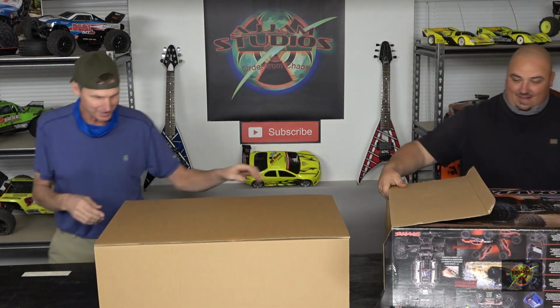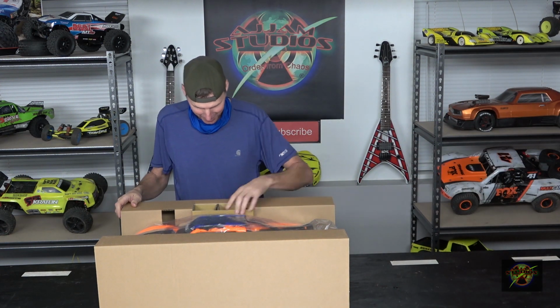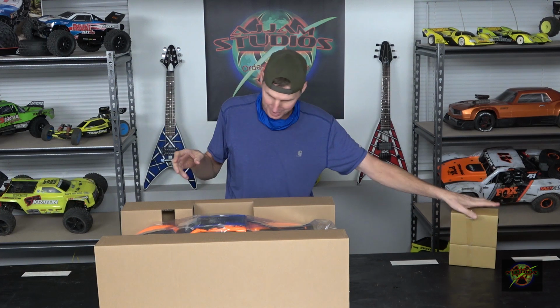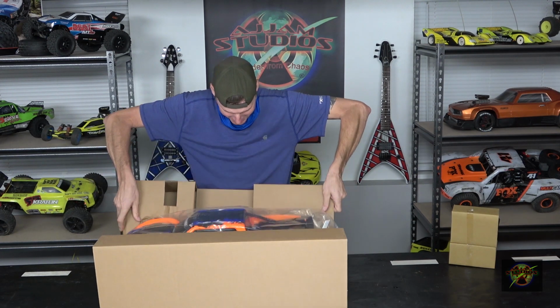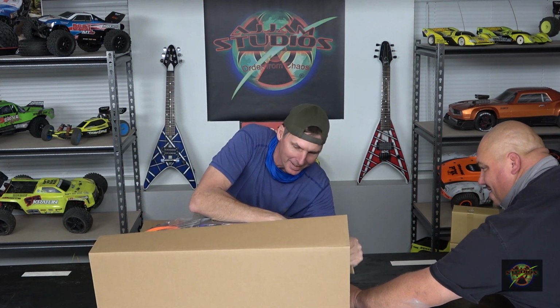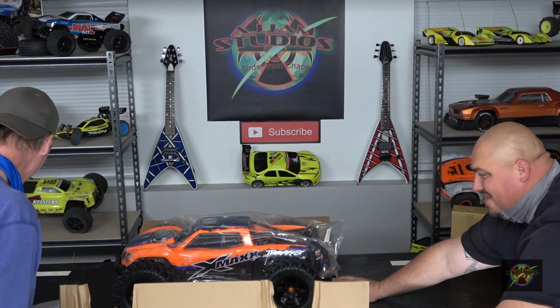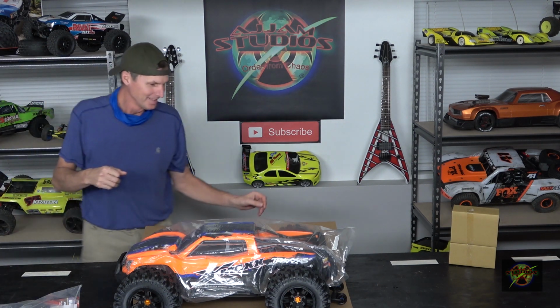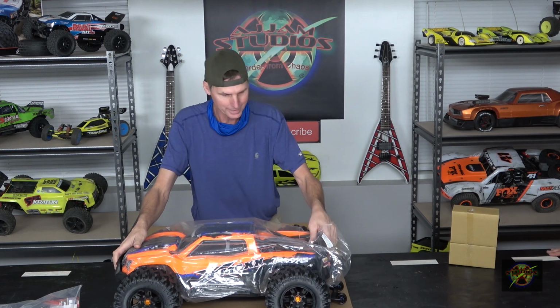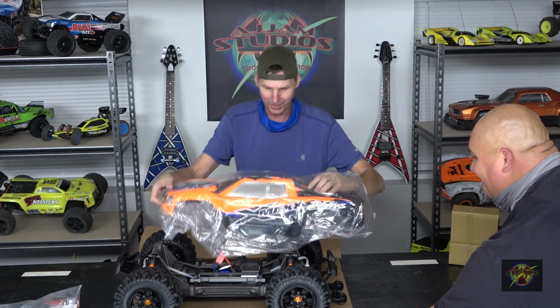Oh, yeah. There it is. Wow. So. Looks like the radio bonnet's right there. I haven't unboxed one of these yet. There we go. There's the parts bundle. Look at that. You can tell the suspension is zipped down. There we go. I've never taken those out yet either.